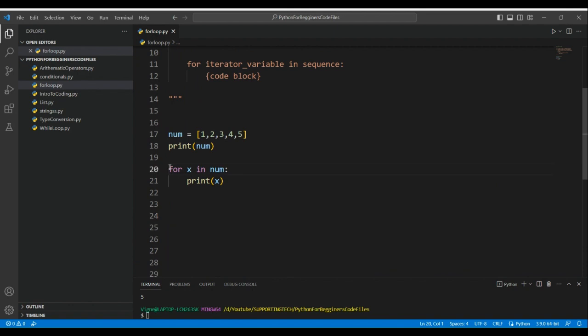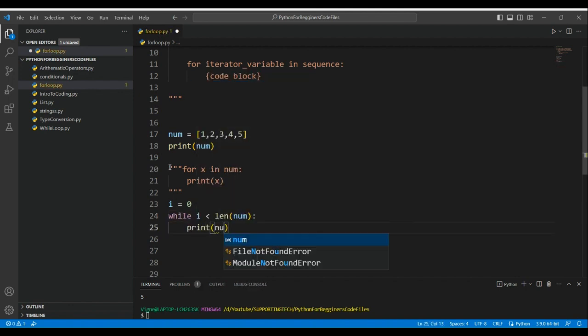Let's comment this first and then we will use a while loop. Before that, we have to initialize a variable called i whose value is 0 and then use while. So this is the code. This is the same code using while loop.